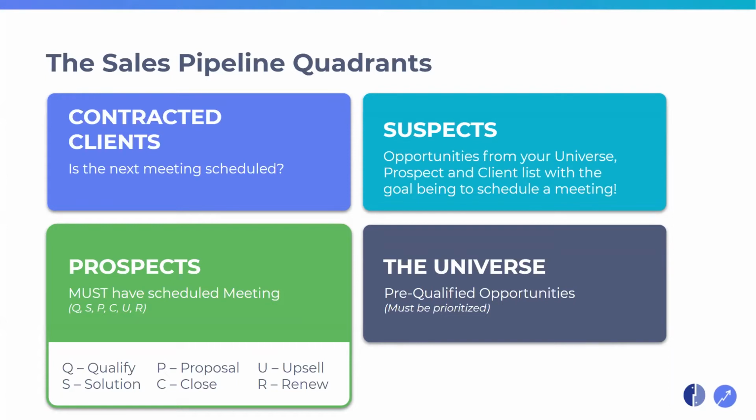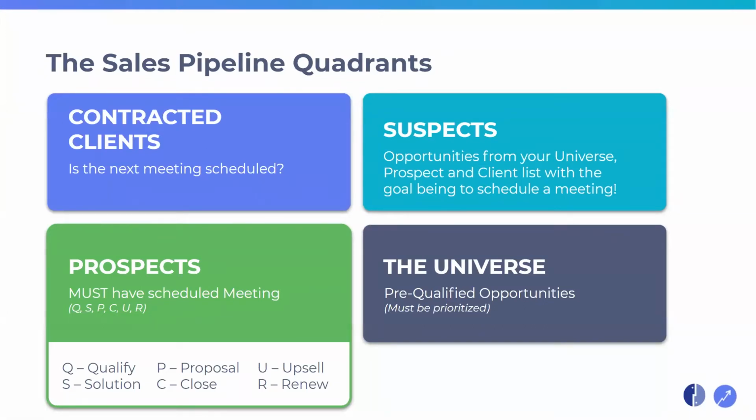Step 1 in building and implementing and adopting these sales pipeline quadrants is you have to actually build your universe. Some salespeople are given their universe day 1: here you go. And it varies relative to enterprise, mid-market, or small business. If you're enterprise, you might only have 8 in your universe. If you're mid-market, you might have 150 to 200. If you're small, you might have hundreds, if not thousands. But step 1 in building the sales pipeline quadrants is filling in your universe and then prioritizing who's number 1, who's number 2, who's number 17, who's number 33.